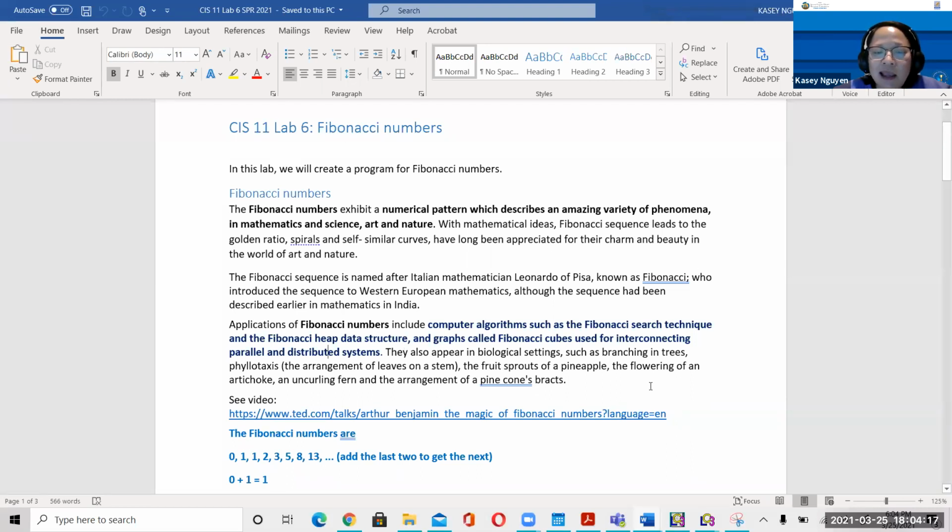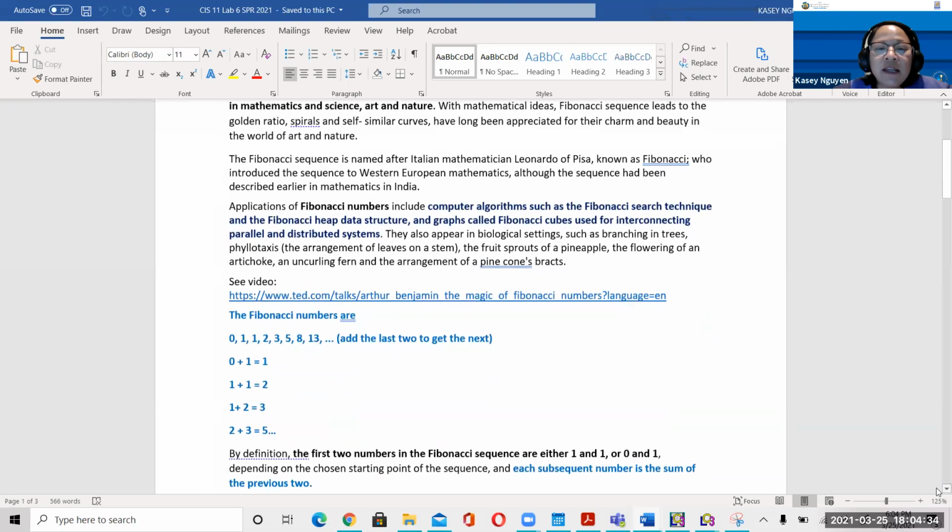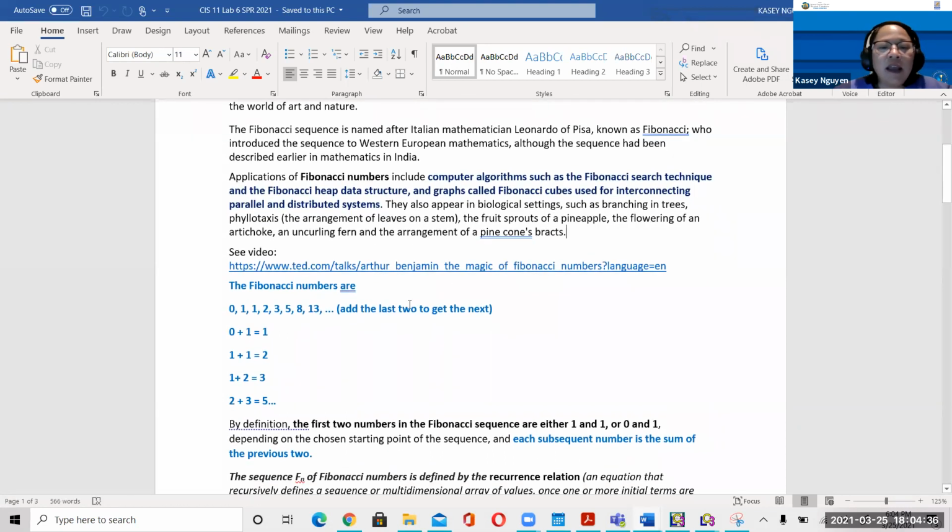Okay, and outside of the biological things, from pineapples to flowers to artichokes, to our galaxy, in shells, seashells, we see the Fibonacci sequence. So now when you look at the sequence itself, okay, how do they derive the later number?